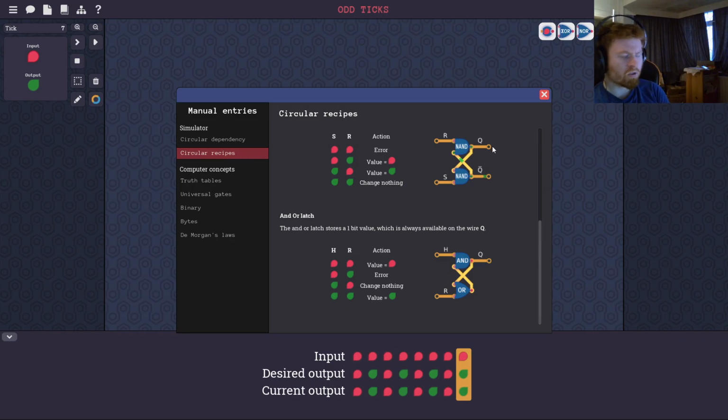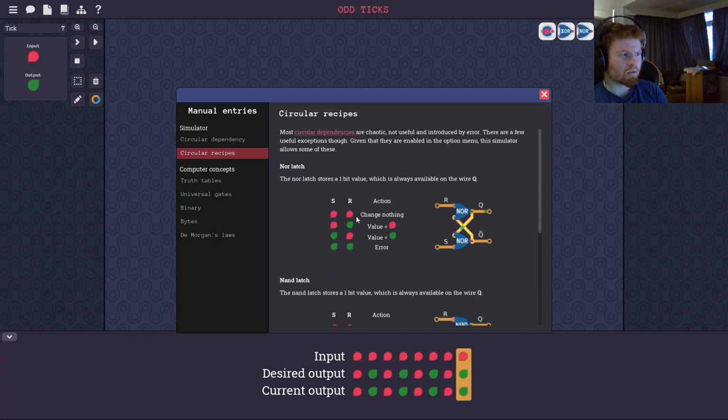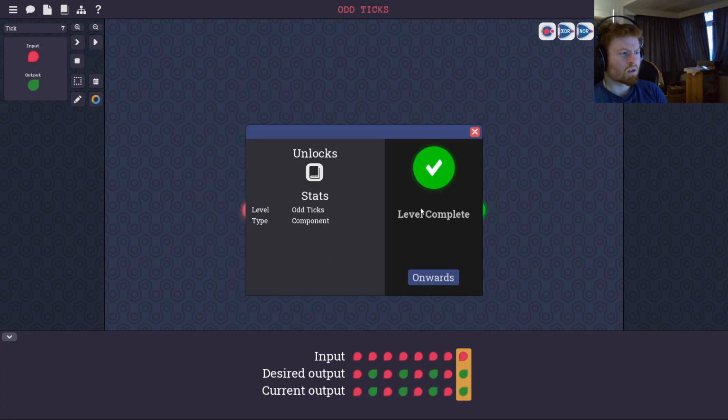What about flip-flops? Maybe, I can't remember. I thought a latch sticks. What's the difference between a latch and a flip-flop? I don't remember.